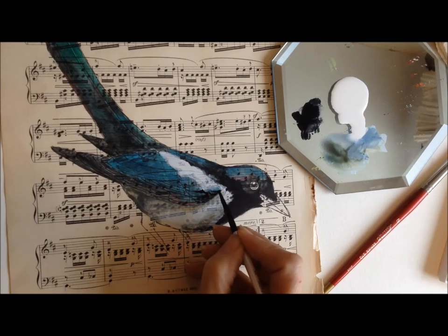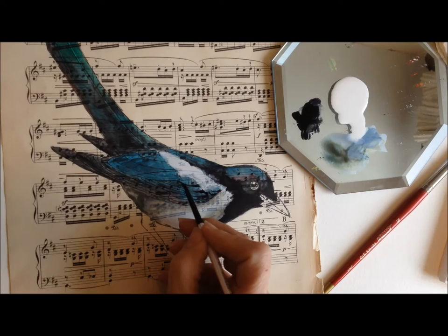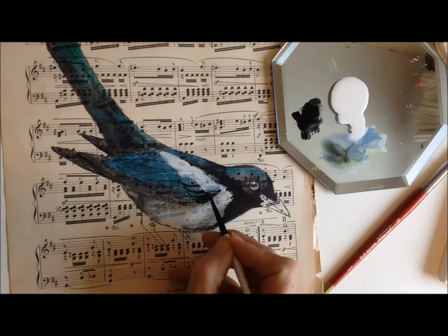And the famous artist Bob Bateman, he tends to have a few specimens around. He says he freezes them and then he paints them really quickly while they thaw out, and he refreezes them. I don't think I'm brave enough to do something like that. If I find a dead bird, I just want to bury it, but I suppose that's one way of doing it.